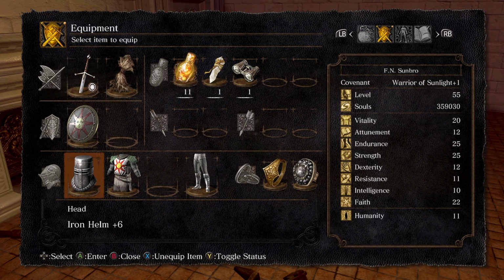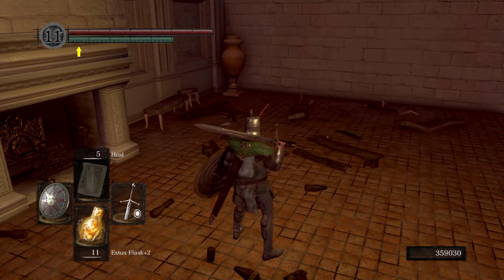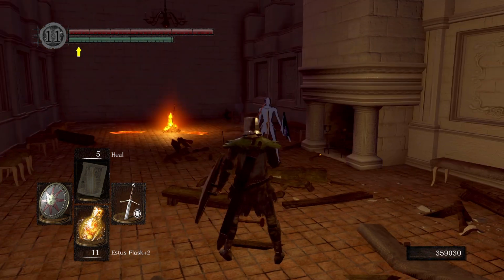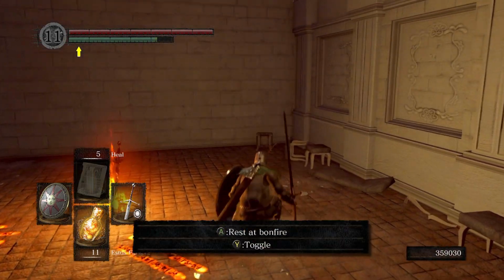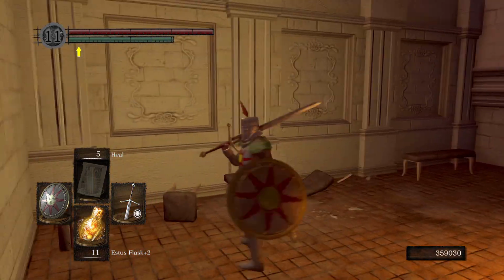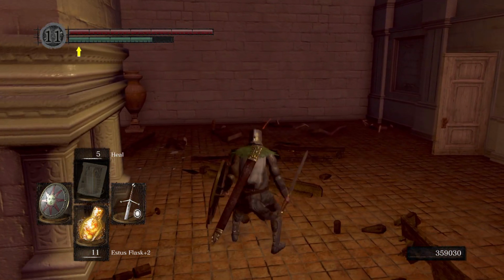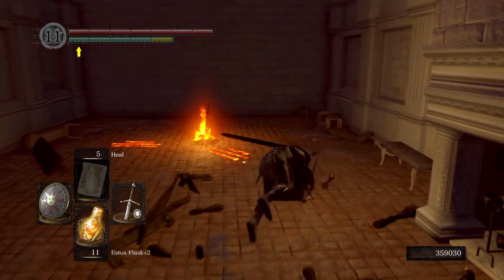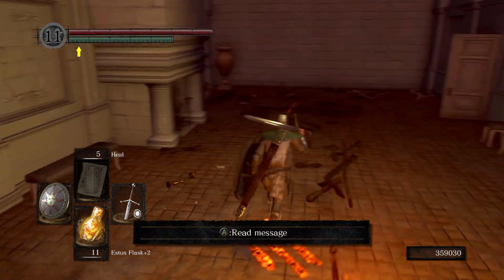If I put on something that puts me at slightly more than that, so now my equip load is at 33.4, which means it is between 25 and 50% maximum equip load. Now, my roll is gonna be slower, as you can see, so it's gonna take me longer to get up. Now the roll is actually around 33 frames long, and I'm only invincible for 11 of those. So now it's actually down to a third of the time that I'm invincible. And this is still good too.